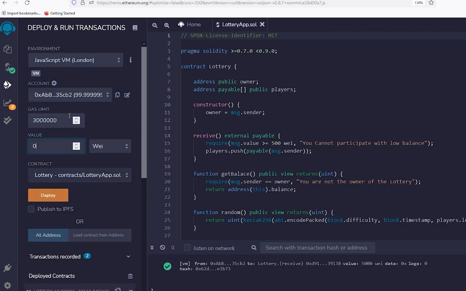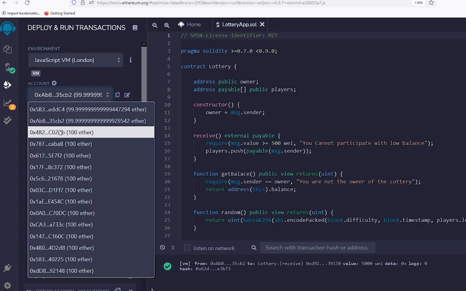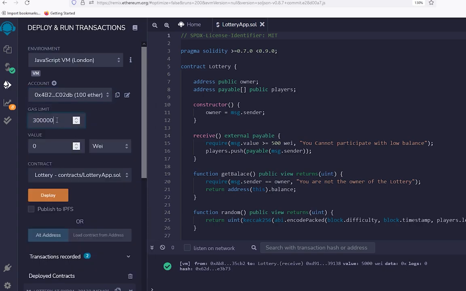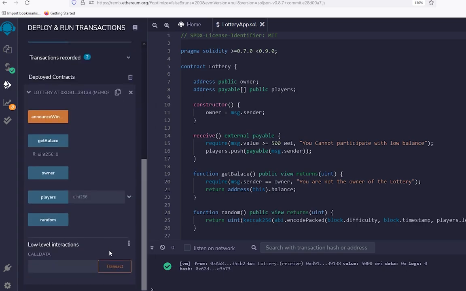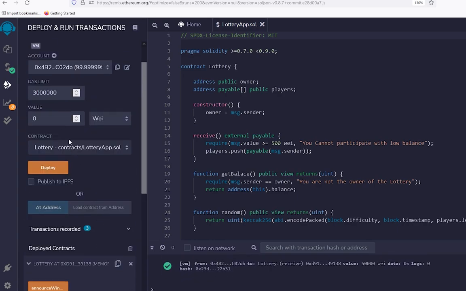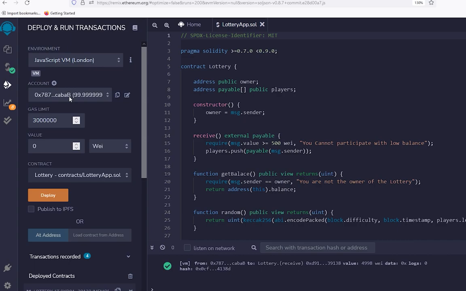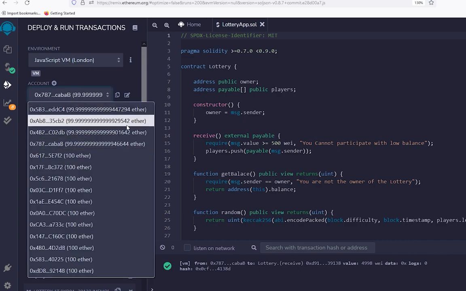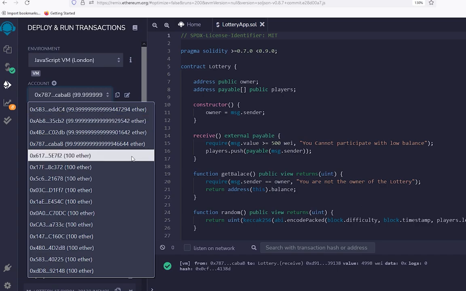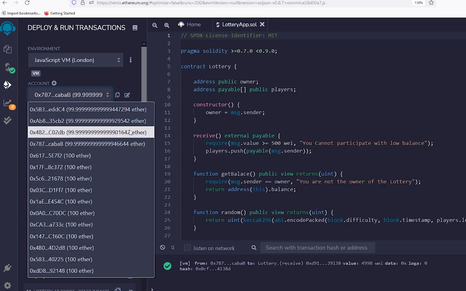transact, and then that second will also do 5000 wei, transact, and then this third will also 5000 wei, transact. And let's remember these three balances, they have ethers, and when the owner announces the balance, you will see one will have more ethers than the remaining two.